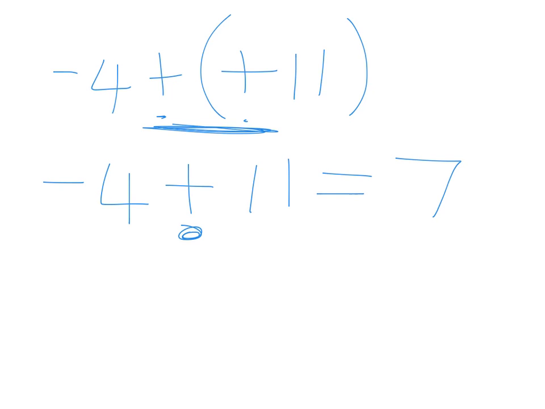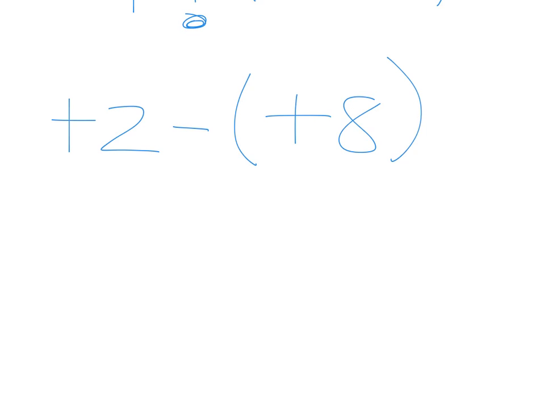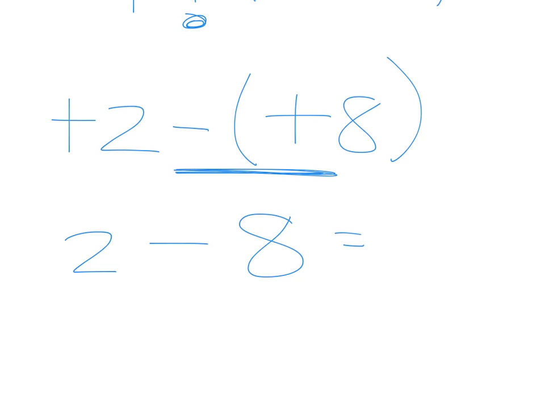If we go, let's move you up here. So if we go plus 2, now you don't have to put plus, you can just put 2 because we just assume that it is. Take positive 8. Right. Remember, there's only one seat in the car. Who is going to win in that argument? When you've got a negative and a positive, who wins? The negative wins. So you can go 2 take 8. And 2 take 8 will give you negative 6.